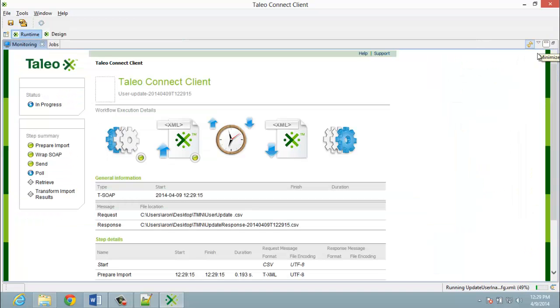So I'll maximize this, and we'll just wait for the response file to come down. And we do have over 500 in this particular run, so it may take a little bit of time.